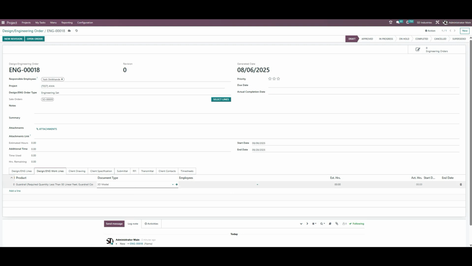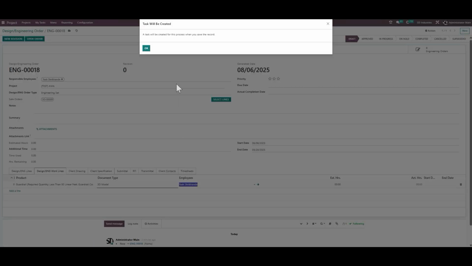For now, let's say we are going to create the 3D model for this. The employee who is going to work on this product, or who is going to create the 3D model for this particular product and project, you can add the employee. For now I'll just add myself. The moment you add it, it would give a pop-up that a task will be created.